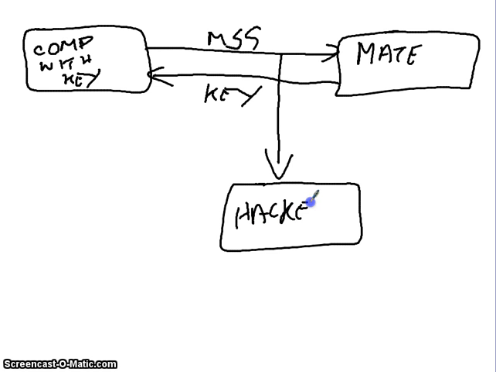He intercepts the message and he pulls it down. And then he's got to send another message and fool the computer into giving him the key. And that's really, really difficult. Okay? So that's why encryption's good, because obviously then you keep your data secure.